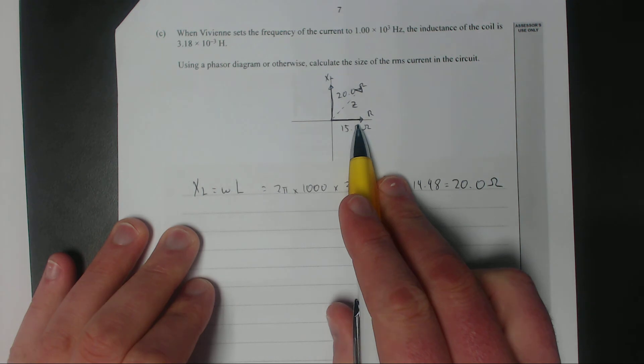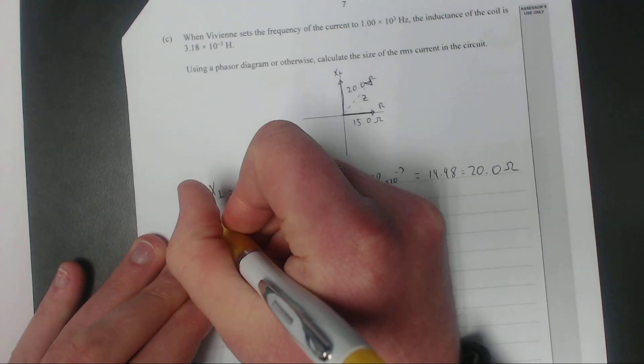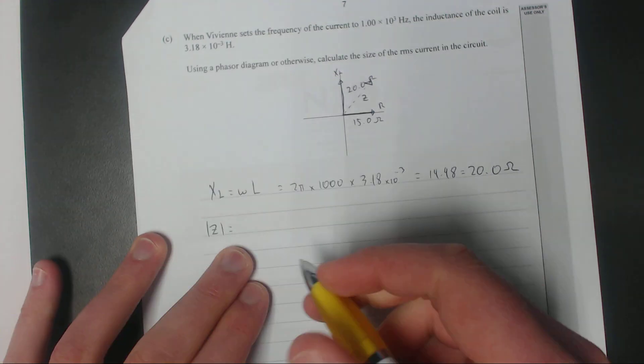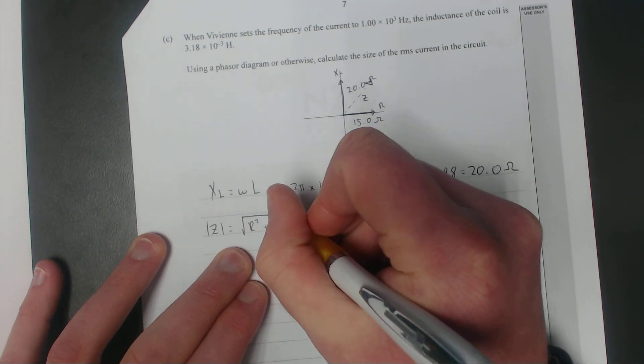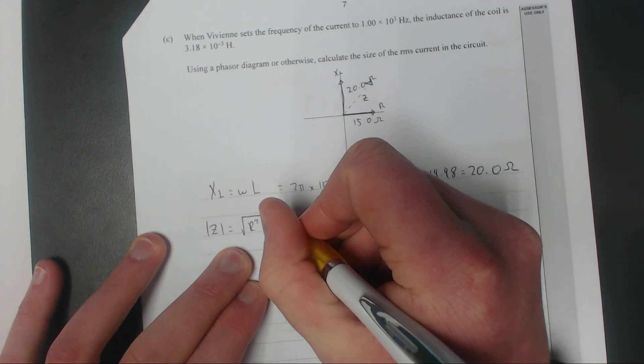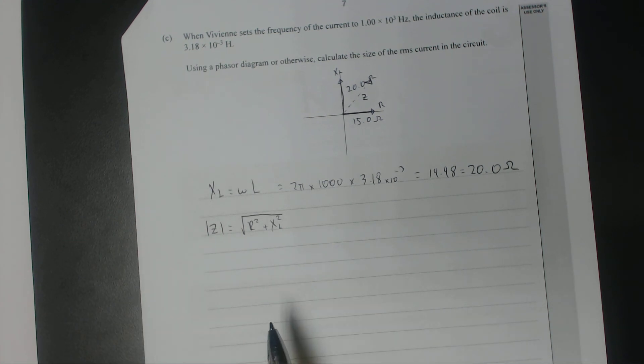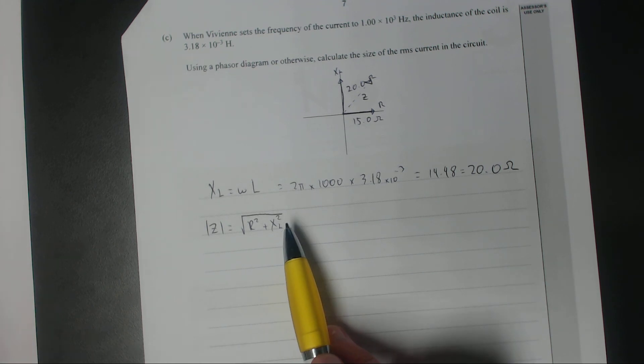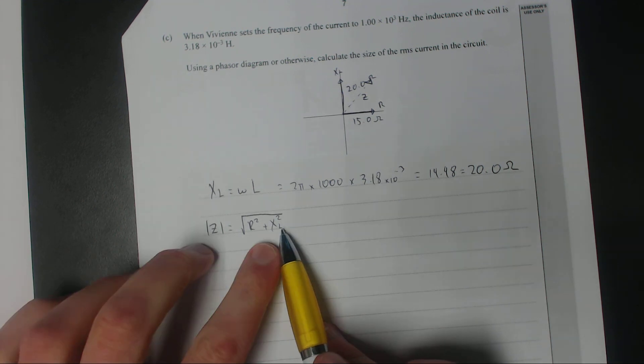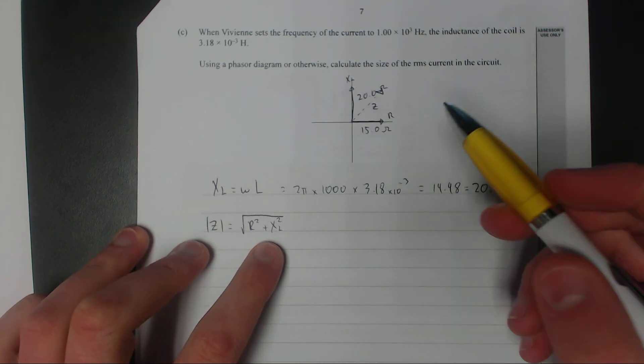So Z equals the square root of the resistance squared plus the reactance squared. If you've got a capacitor and an inductor, you just take the biggest number and minus the smallest number. If the reactance of the capacitor is bigger, you subtract that. But you do that visually using phase diagrams, otherwise you'll get the direction of your impedance backwards, but the magnitude will still be the same.